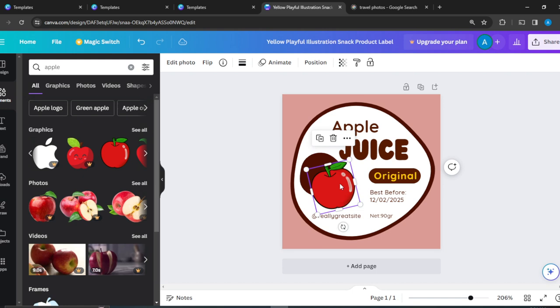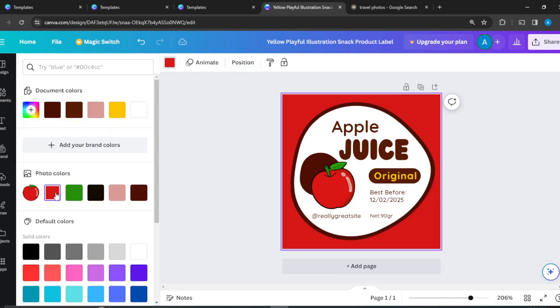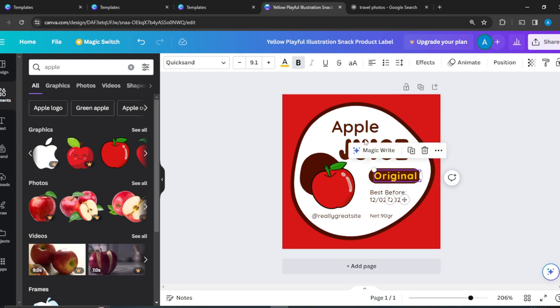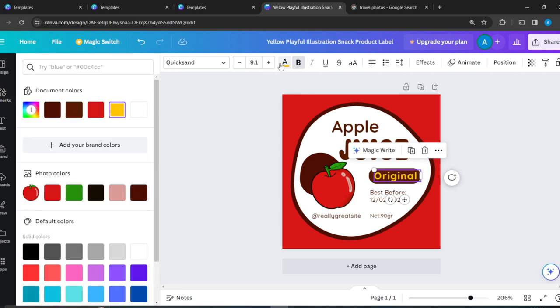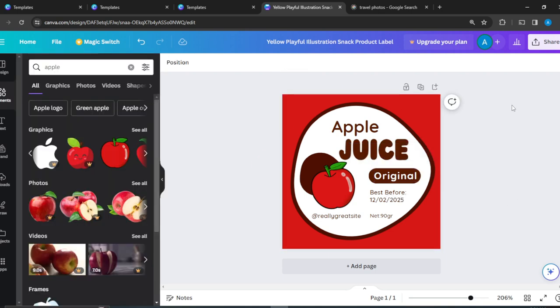So here you have, and this is my apple. Apple color cannot be changed. All of those things. Why don't I make this red, by the way? So that we have a red that can blend with the color of the apple. So this is like apple juice, and oh, this original too. I'm going to click on that. Original has not changed to our colors, so original is going to be there, white.